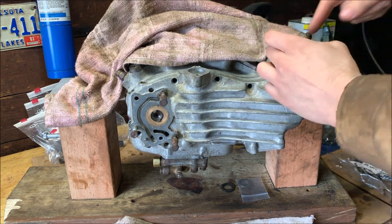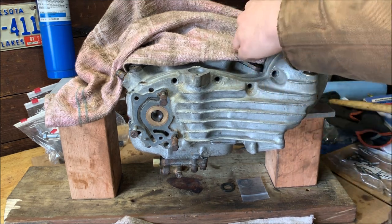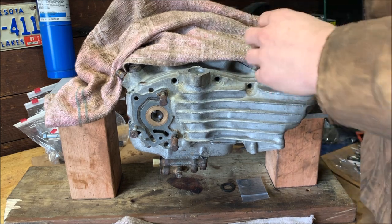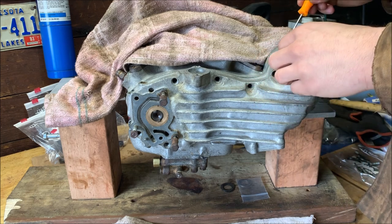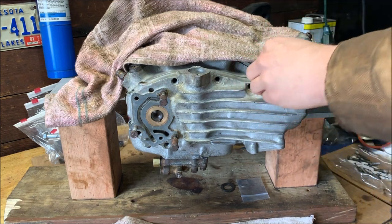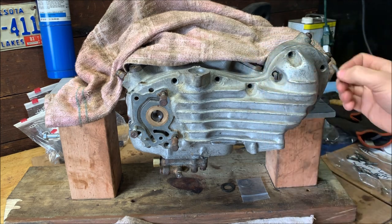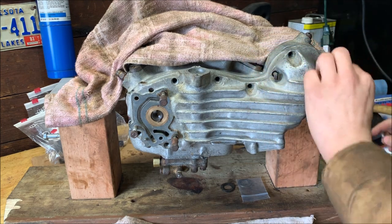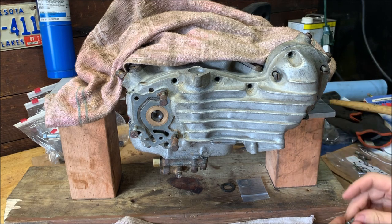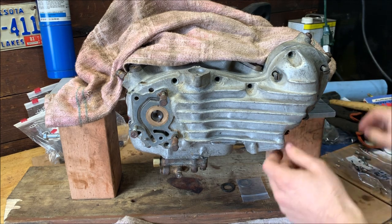Oops, that's the wrong one. That's a generator bolt hole. Push back out. There we go. That's the right one. Just go around and place your bolts. Snug them all down and then give it a try. Feel for the resistance.